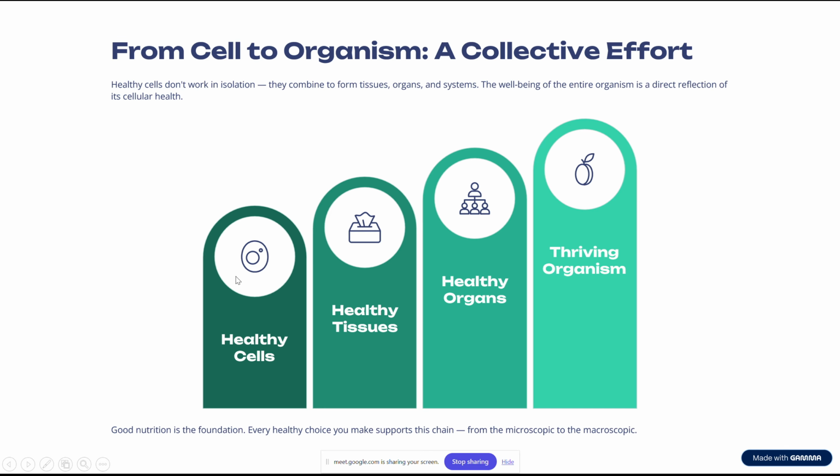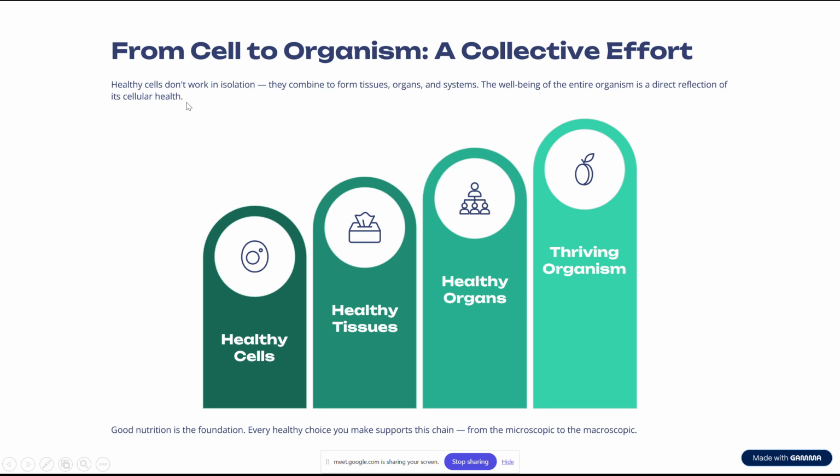So this is the journey of the cell to becoming the whole organism. As I said earlier, the cell is the simplest structure in the human body. Healthy cells become healthy tissue. From cell to tissue, that's organization of life. Groups of tissues become organs, and individual organs, that's the liver, kidney, the heart, the skin, everything all together then becomes the organism. So it has a hierarchy. It is a hierarchy of life, or organization of life.